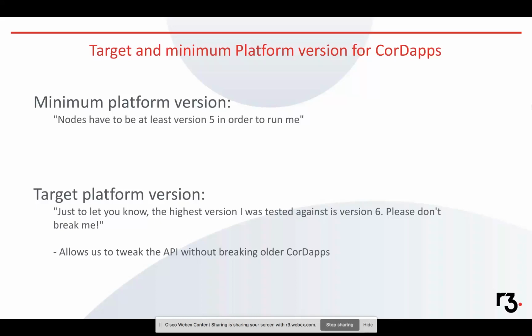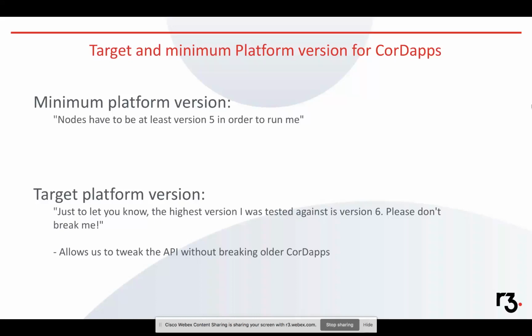The reasoning behind this is that you may want to take advantage of new APIs that were added in later versions. Sometimes you can version guard it, and check from inside the CorDapp what version the node is running on.